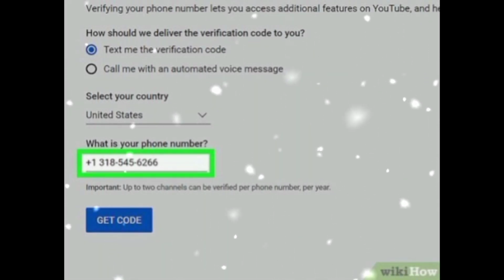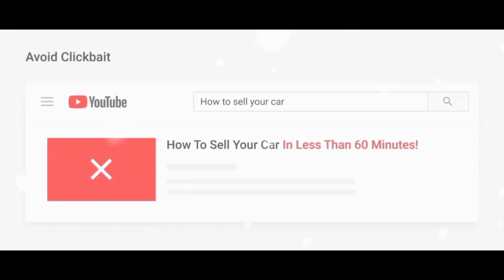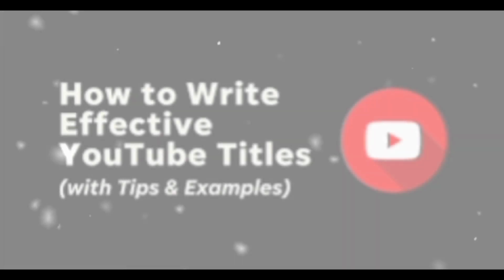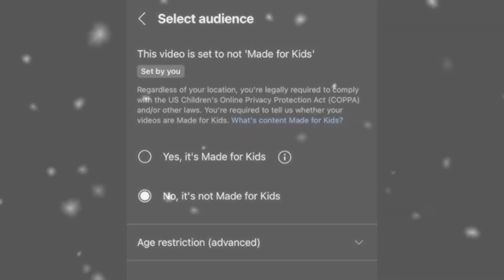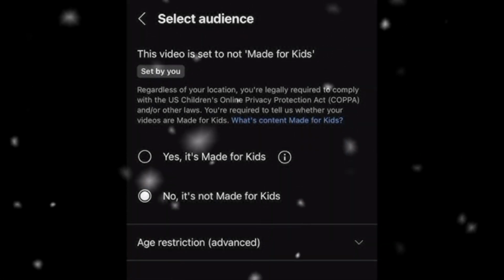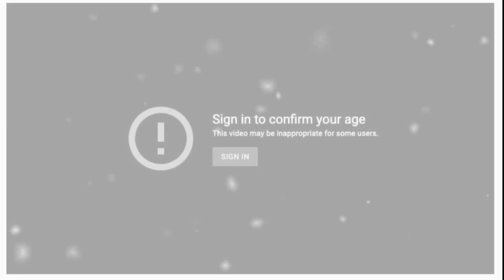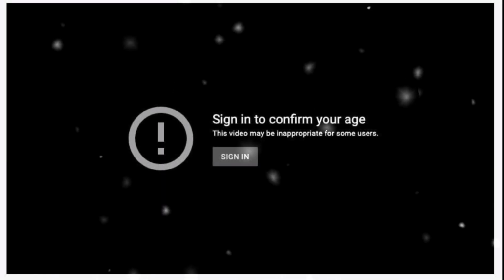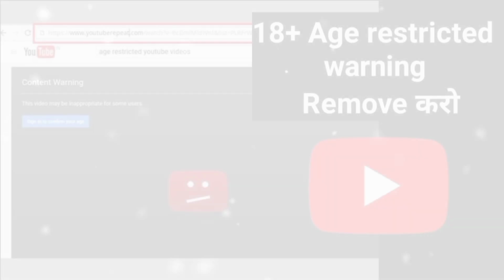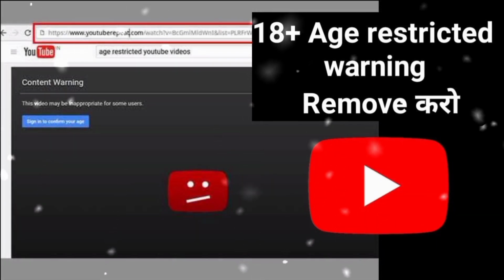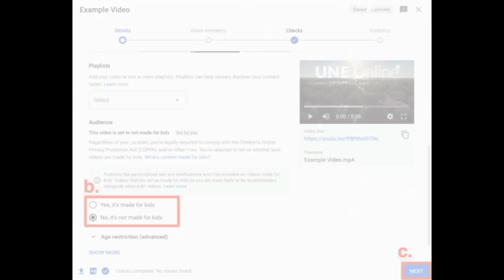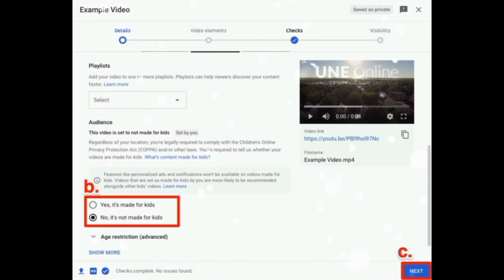When the video starts to upload, write the video title. Write a title that makes it clear what the video is about. Under the title is the custom thumbnail option. Below it, you specify whether this video is for children or for adults. Then write a few video related tags. There are also a few more settings that are not necessary. Click Next and respond to what is asked.